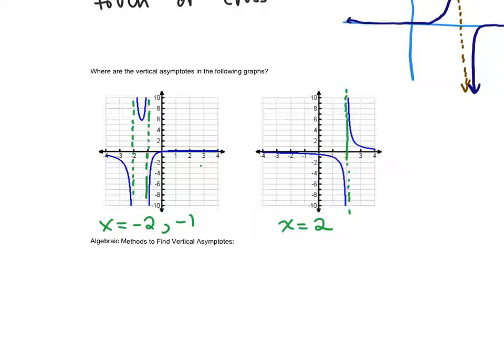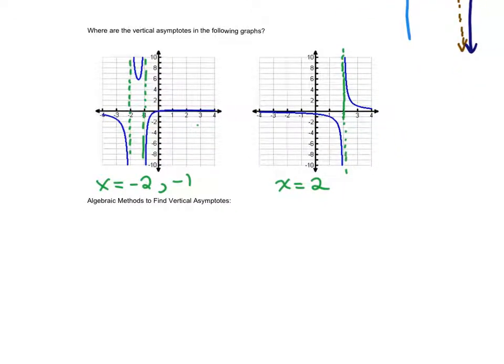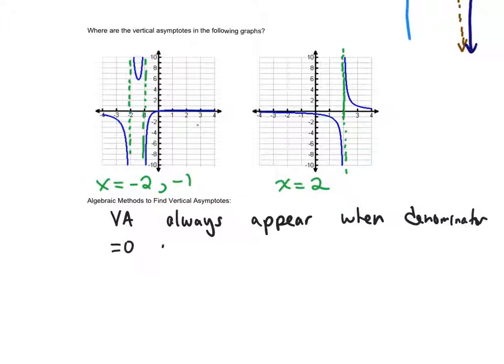Now the graphs are pretty easy to see these things, but a lot of times we also want to see algebraically how to find these. And we have a really easy method to do so. If you want to find where a vertical asymptote is, they always appear in the same spot. So vertical asymptotes always appear when the denominator is 0 when in lowest terms, and that's the important part. Because remember, we're going to cross out any common factors, which are going to make our holes, and then anything left, anything that makes it 0, is going to be a vertical asymptote.